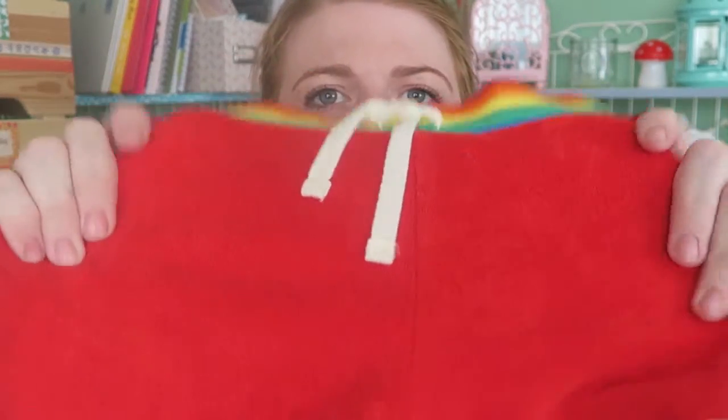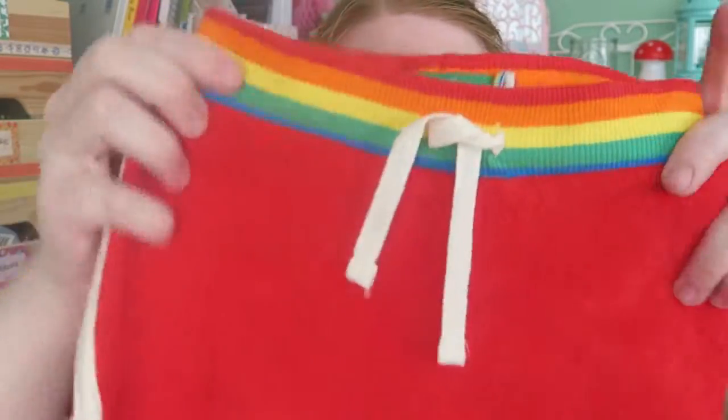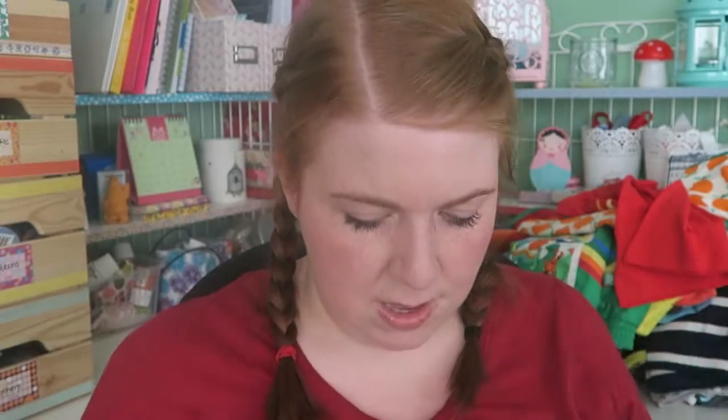I got toweling shorts for both of them. For Owen I could only get red — he had them last summer in a smaller size and they were brilliant, especially at the beach in France because they dry so quickly and they're quite short so it stays cool. For Alfie I got them in navy and red. The navy is unfortunately out of stock online in both their sizes, as is turquoise. Next time I'm in-store I might try again.